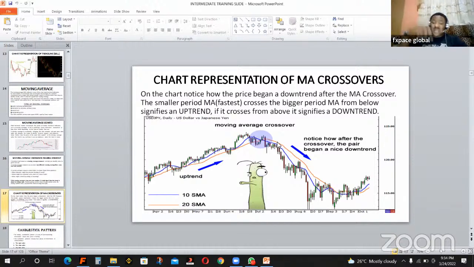Tomorrow is another day. Even that same day is another day. There are so many pairs. If this is your trading strategy, go to your chart. If you're using a phone, just put that strategy. If you're using a laptop, save it as a template. As you go to any pair, just click on it. Whatever somebody is telling you, even me that is teaching you today, once you plot your chart and it does not give you your strategy, forget it.